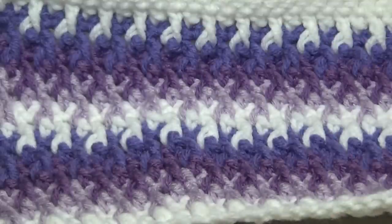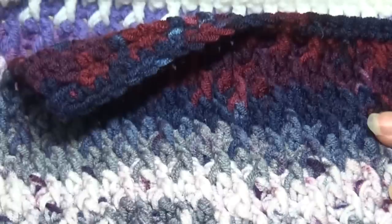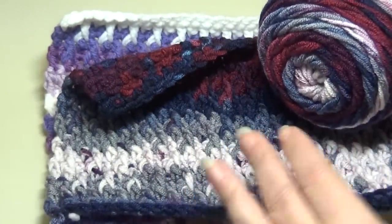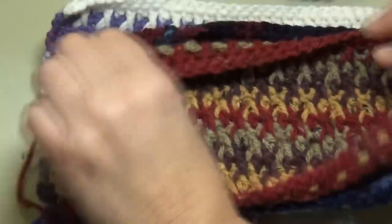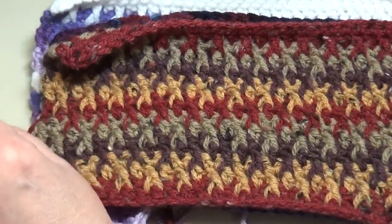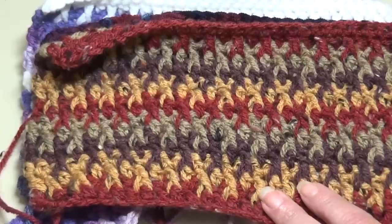I hope you enjoyed this sample, and again, if you work this sample up using the white, it ends up looking like this. Just a really pretty pattern. Let me show you the other one again. This was made with that ice yarn using a multicolored yarn where I just used the same color without changing colors. It's just one skein. It was this yarn here where I just continued working. I didn't have to change colors, and that's nice if you hate changing colors. And then that third sample I made was this using those earth tone colors. So get creative, have fun, choose excellent colors for your own home decor, and remember, this pattern is excellent for just about anything. Pillows, sweaters, afghans, even a gorgeous rug would be perfect in this color.